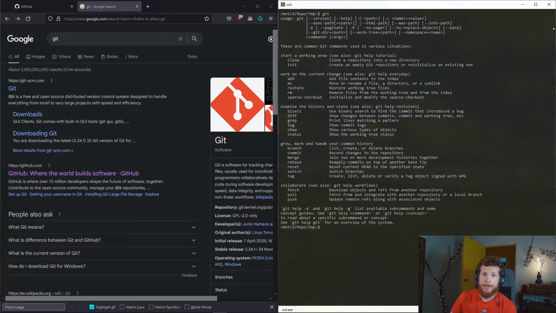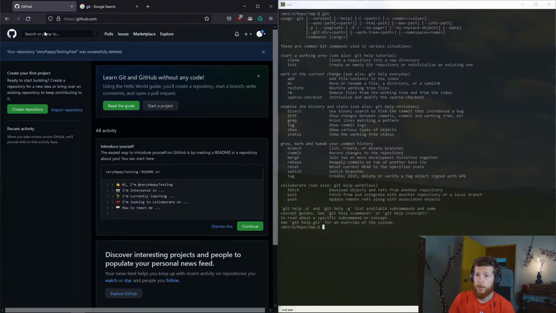So let's get started and create a new repository. So what is a Git repository? You can think about it as a folder with version history, basically. It just stores everything, the whole list of changes that have been happening with this folder and the files inside of it.